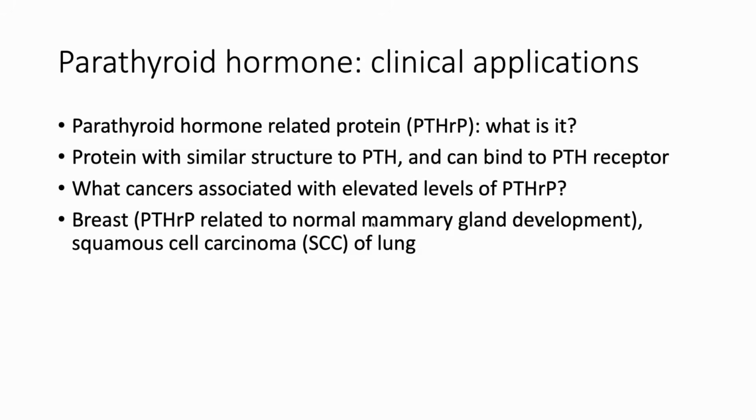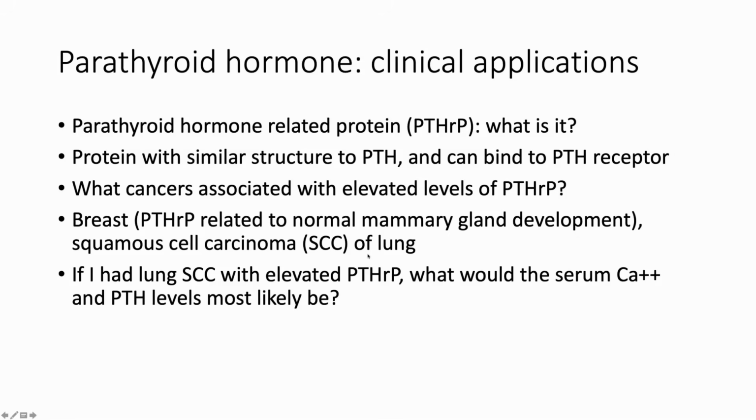Someone told me once that it was related to calcification of eggs, but apparently PTHrP is also related to mammary gland development. So it makes sense that PTHrP could be elevated in breast cancer. Emmanuel's asking, is that considered a paraneoplastic syndrome? PTHrP elevation in small cell or squamous cell carcinoma of the lung would be considered paraneoplastic, pretty sure.